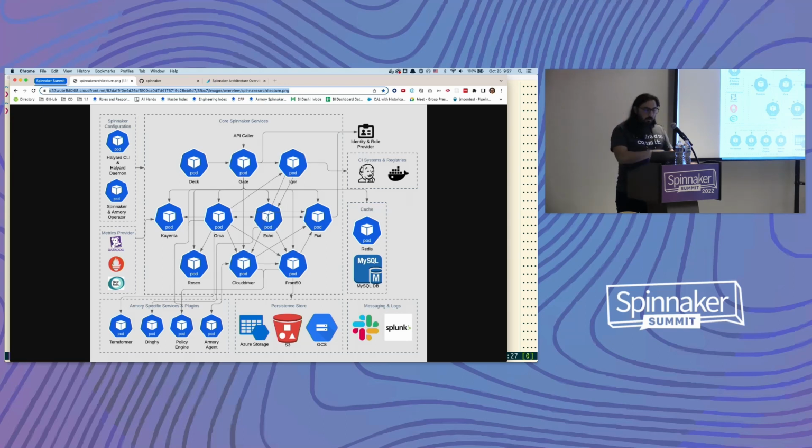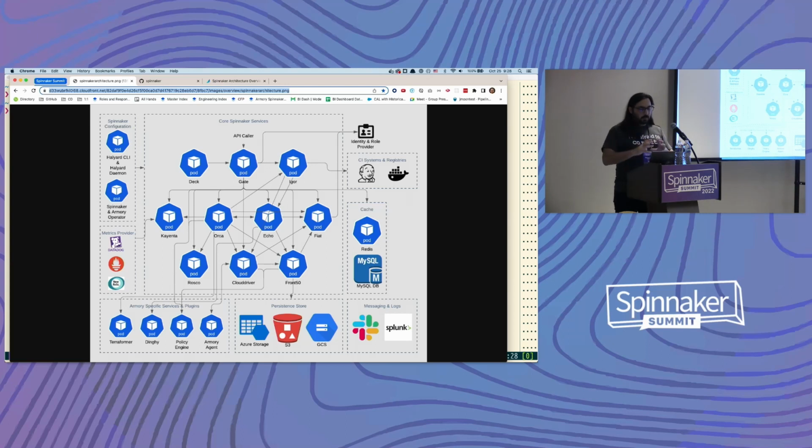Then on the bottom row, we've got Rosco, Clouddriver, and Front50. Rosco is the service that's primarily providing baking functionality. So are we familiar with the concept of baking and immutable infrastructure? Yeah, seeing some nods. Okay. So Rosco will allow you to bake an AMI, for example. It's also responsible for rendering Kustomize and Helm-based manifests when you're deploying to Kubernetes.